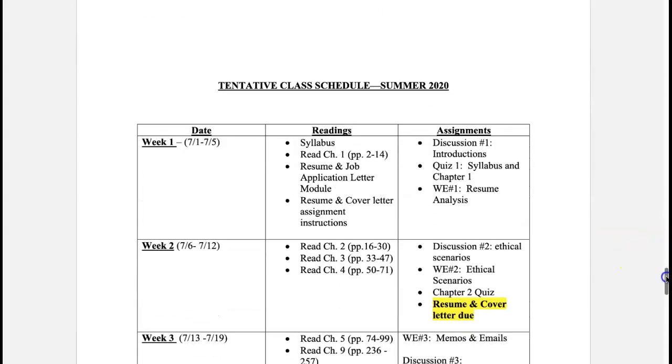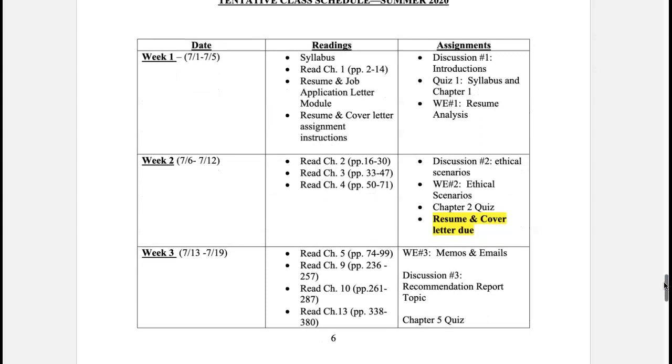And of course, here we see the tentative schedule. Now obviously if things happen, then of course I'll make changes and I will announce that. So here you could see I divided it up into 3 columns: date, readings, and assignments. So the assignments column will tell you what is due for that week. Now, like I said, the first week is a little bit off because I'm giving you a little bit more time for the writing exercise 1. This one is due on a Tuesday, and then the quiz and the discussion are due on Sunday. So only that week. For the other weeks, we go back to our regular due dates, which are Thursdays, Saturdays, and Sundays. So now let's go ahead and get to our actual course page.